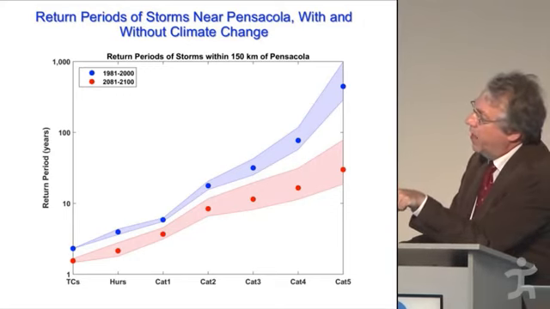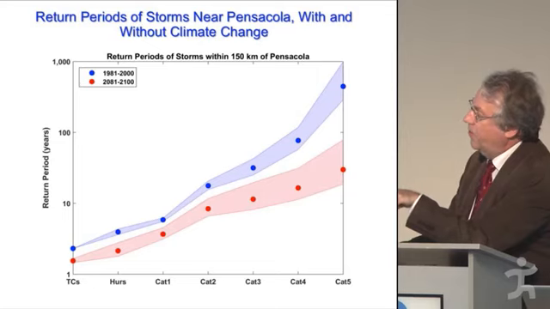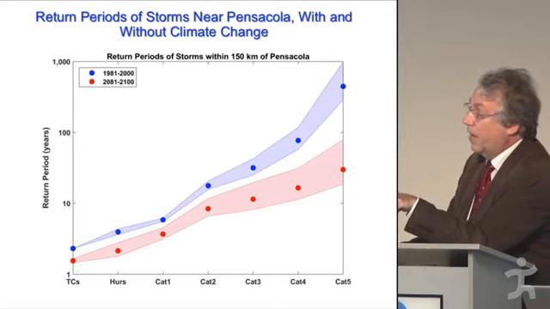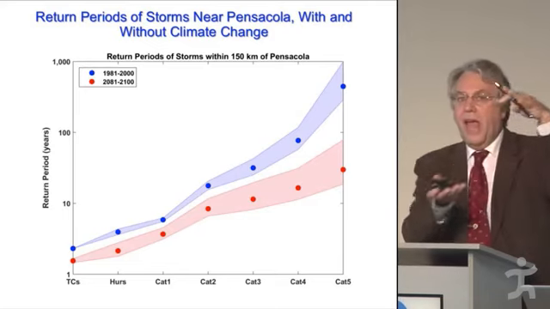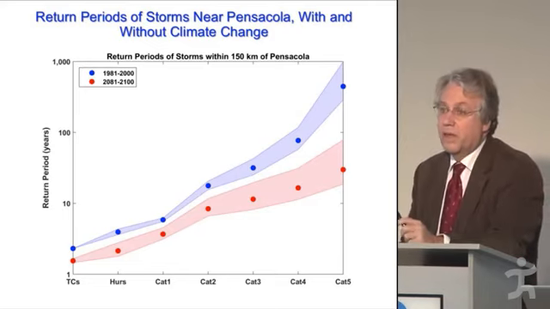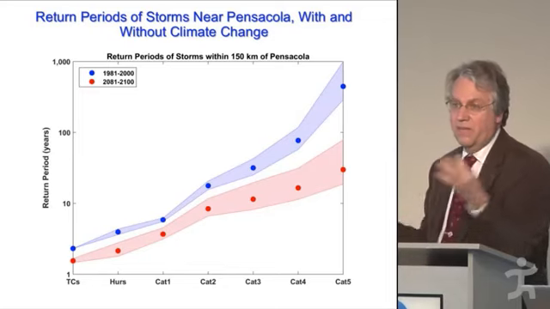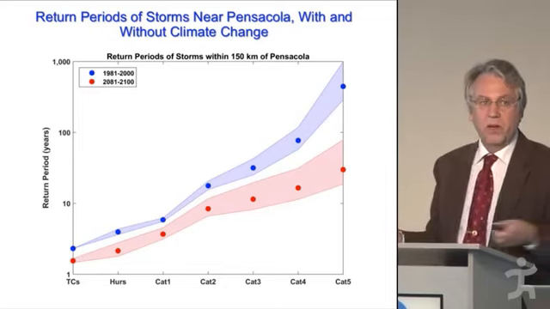This is, again, return period. Notice it's a log scale, so this is 1 year, 10 years, 100 years, 1,000 years. And then this is the Saffir-Simpson category. This is tropical cyclones, all hurricanes of all category. Category 1, 2, 3, 4, and 5. These are the return periods for today's climate, for these types of storms. And the shading in the background tells you something about the scatter among the 4 climate models. So they take the same hurricane model, but we embed it in 4 different climate models.